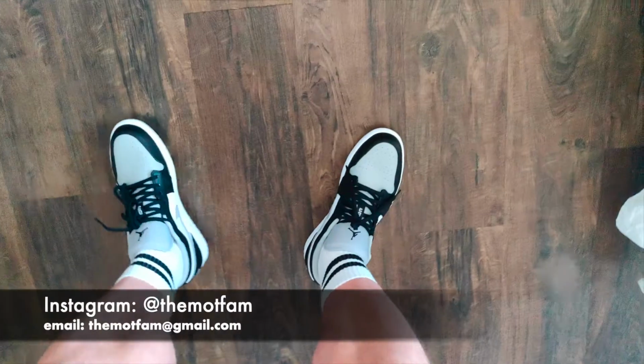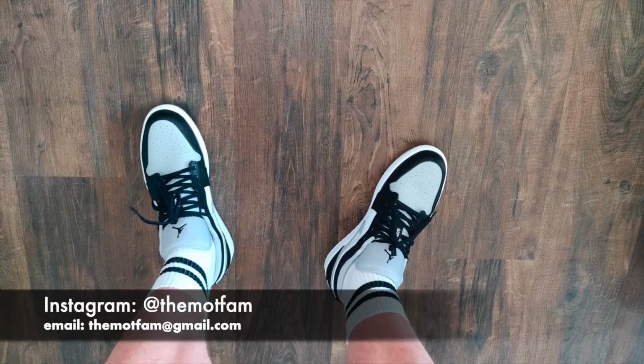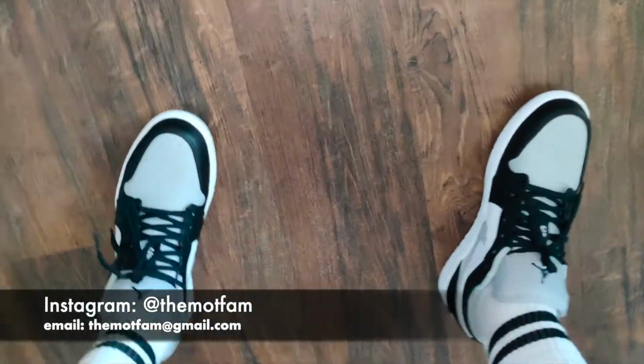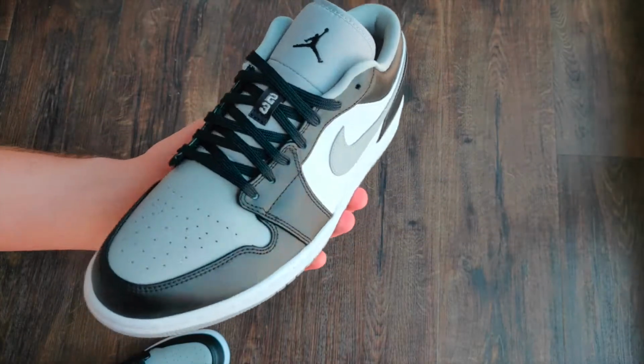Stay until the end, guys. I will show you around the shoe on fit properly. As of now, they fit perfectly, true to size. Feel very comfy. So let's take a closer look.